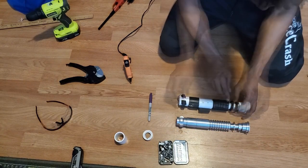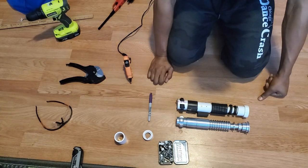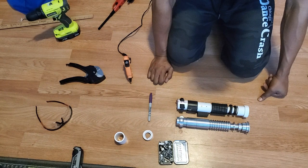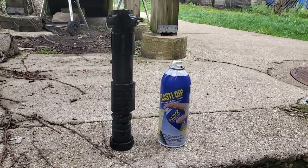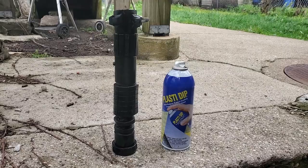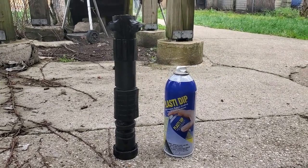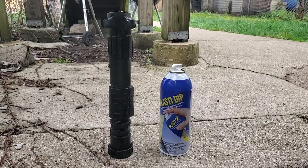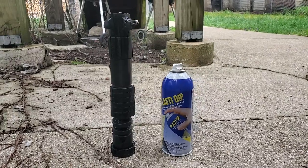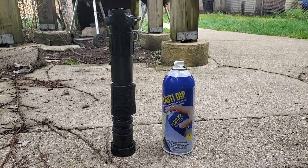All right, here is the base of Obi-Wan Kenobi's hilt. Looks pretty good. The next thing I'm gonna do is prime it and paint it. I took my project outside so I can spray paint and not fumigate the whole apartment. So as you can see, I coated the whole piece in plaster dip. And the last part is to paint the hilt. The silver and the bronze slash gold parts that I need, and it will be complete after I finish painting it.